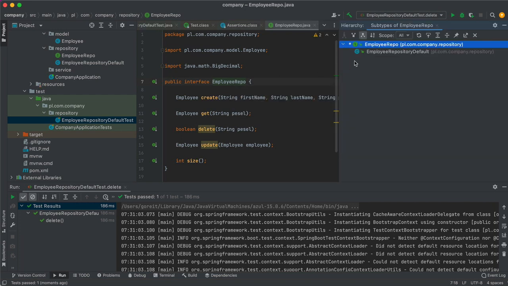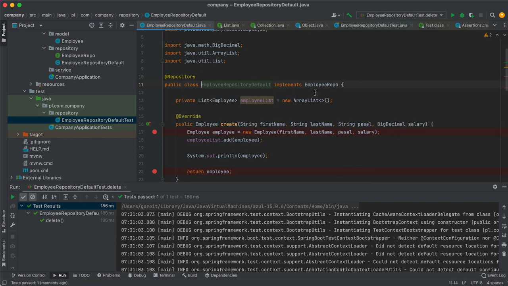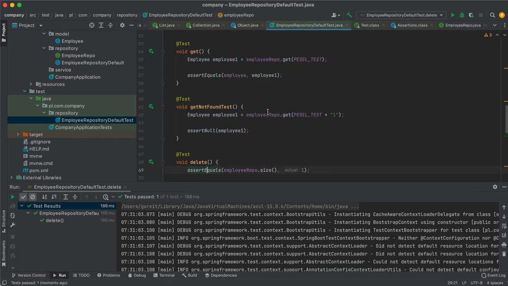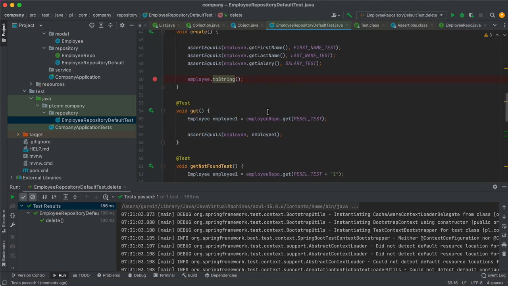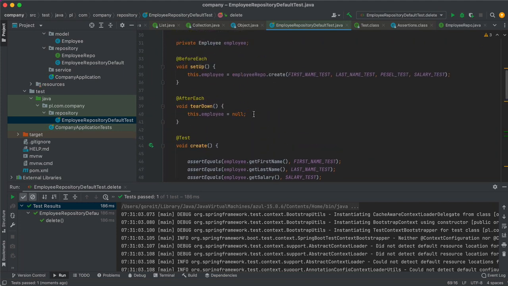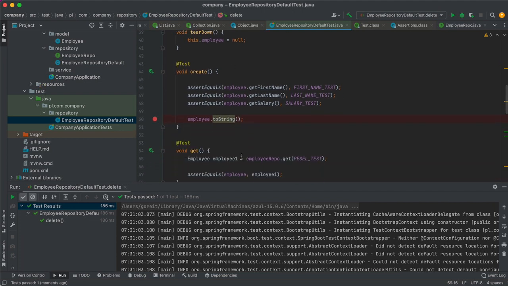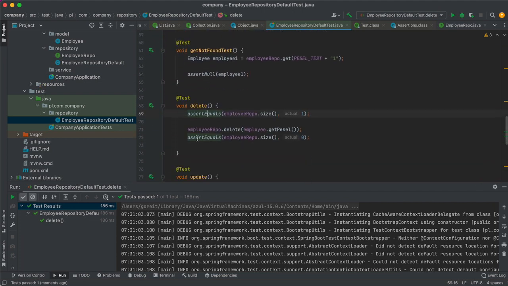So we have the implementation and we use it as a repository, which is a Spring Bean. So the context is creating this bean, not us, and the context is always returning the same object, the same repository, for each test. So if we create some values in the first test and we are not going to remove them in the teardown, then they will be visible in the last test.